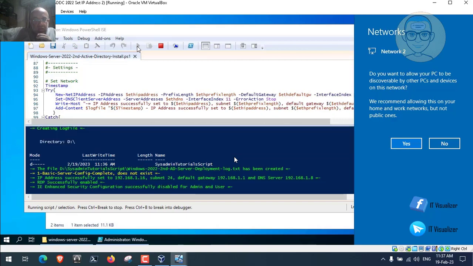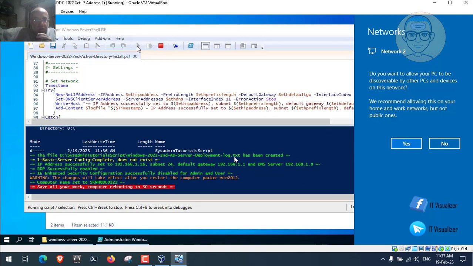Okay, so RDP successfully enabled, IE enhanced security configuration disabled for admin and user, and then the name of the machine is set to sknhqdc0222, and then a computer reboot is in process.